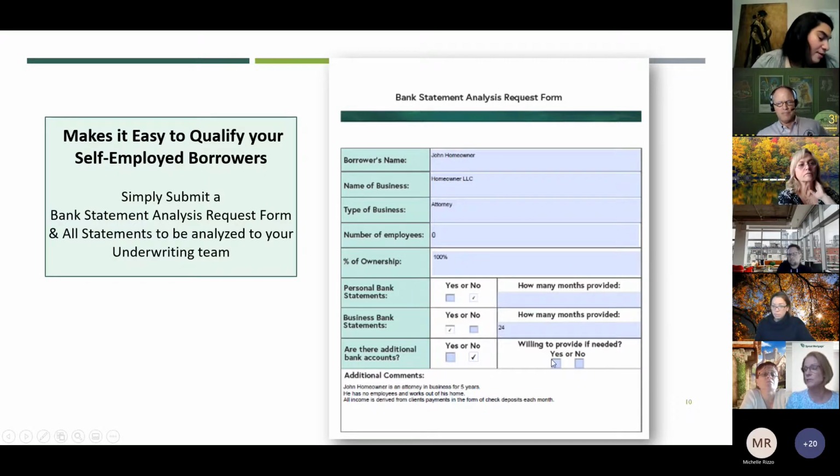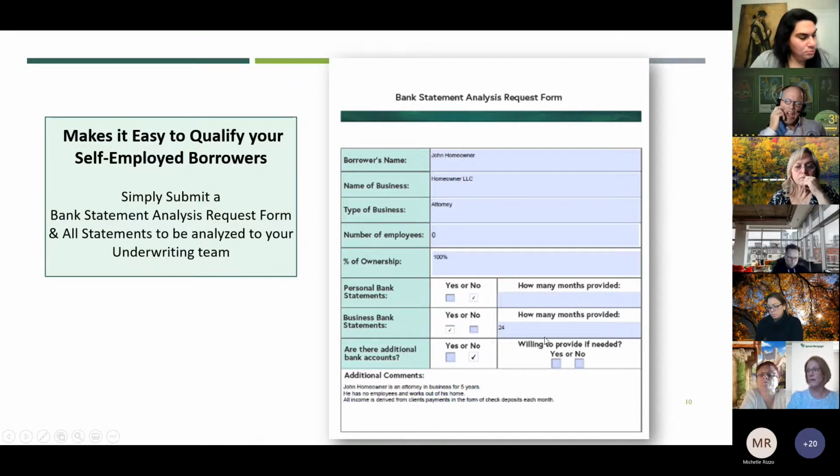So you'll see transfers to account 2758, but you didn't submit account 2758. So they're going to say, well, what is that account? And can we get it? Is it some other personal account? Are you going back and forth to your savings, or what's the story with that? And down here, as Michelle said, it could come from the CPA, but let them know what it is. I've had my business for 10 years. I have 50 employees. I make airplane parts, whatever the case may be. So this form really helps, and Michelle probably will help you with that form as well.